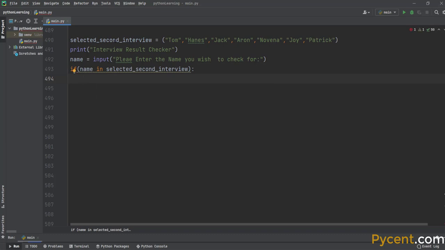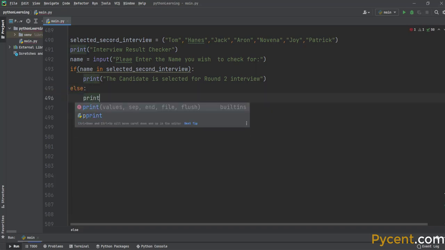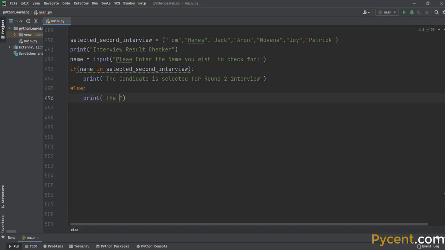you print the candidate is selected for round 2 interview, right? If not, else you print the candidate is not selected for round 2.